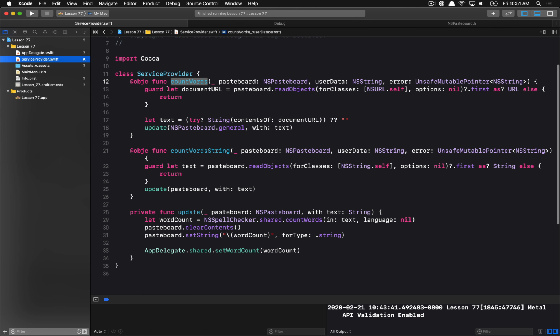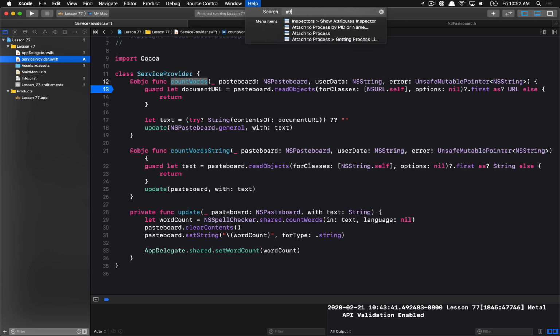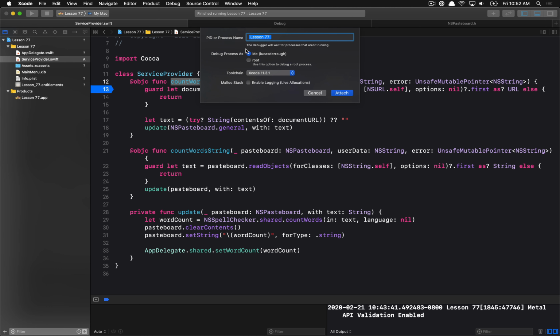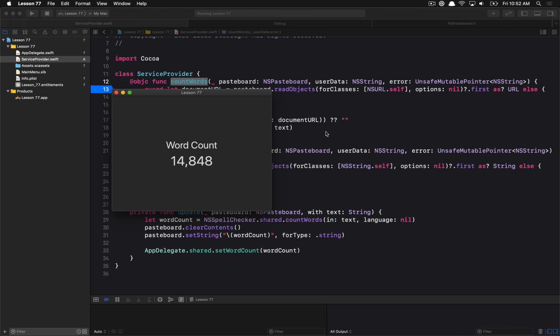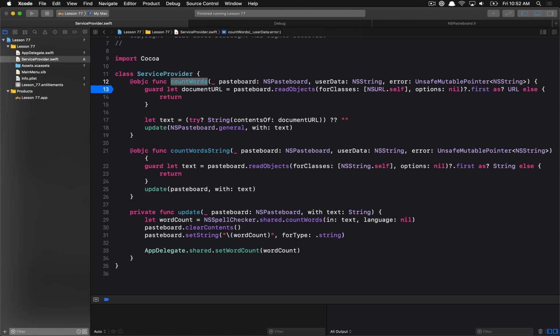Now, the very last thing I want to demonstrate is that you can debug this using Xcode itself, and you can walk through the code if you're really stuck on why something's not working. So to do this, you can put a breakpoint somewhere, and I want to search for Attach to Process. So if I go down to my Debug menu, Attach to Process, and if I look for process 77 and attach to that, it's going to wait until, actually the app was already running. Let's do that again. So with the app quit, I can go ahead and do this. And now it's going to wait for this process to launch.